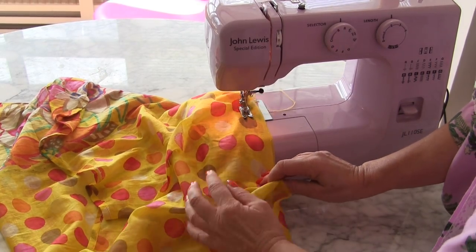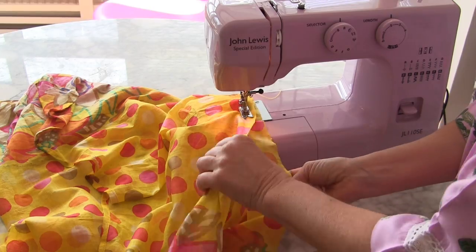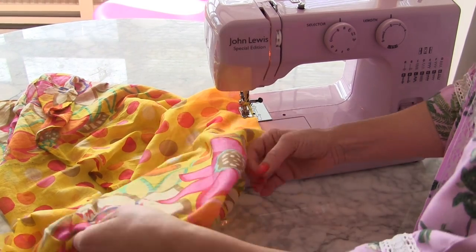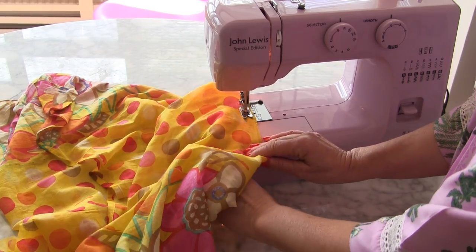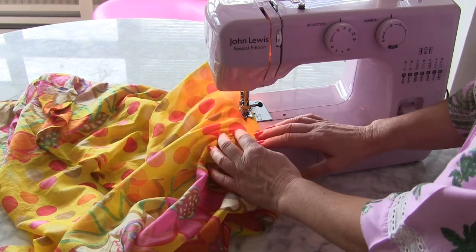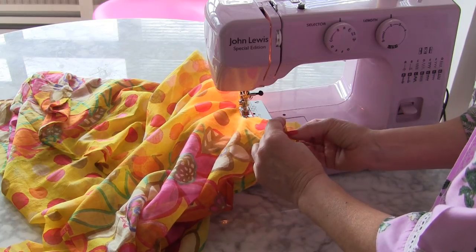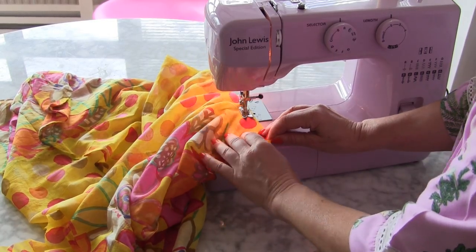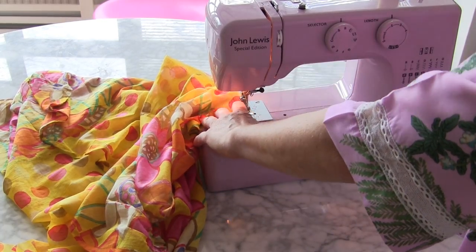Match up your notches. And now you're going to start slowly driving in so your seam allowance is a bit less, definitely, for when you go around the armpit. But do it gradually, okay? Otherwise it'll look weird. So that's my armpit notch. Right, now I'm down to quite a small seam allowance. So I've gone around that armpit, and now I'm going to unravel the pressed hem that I prepared. I know it seems odd, and it is really. And backwards and forwards at the end there, okay?